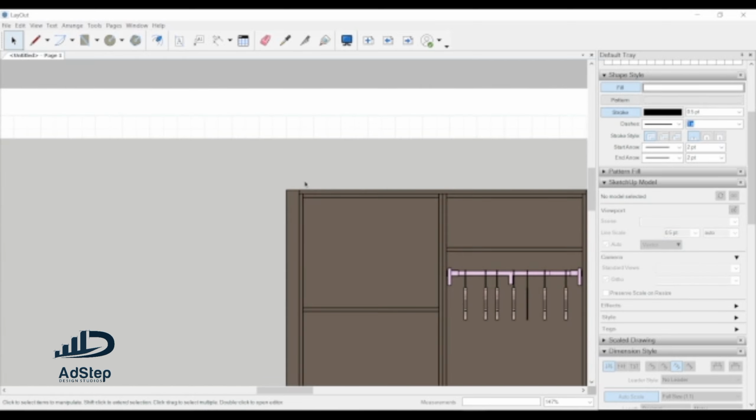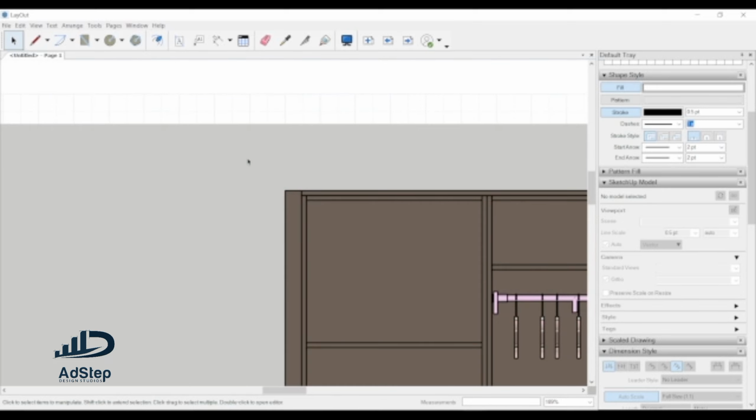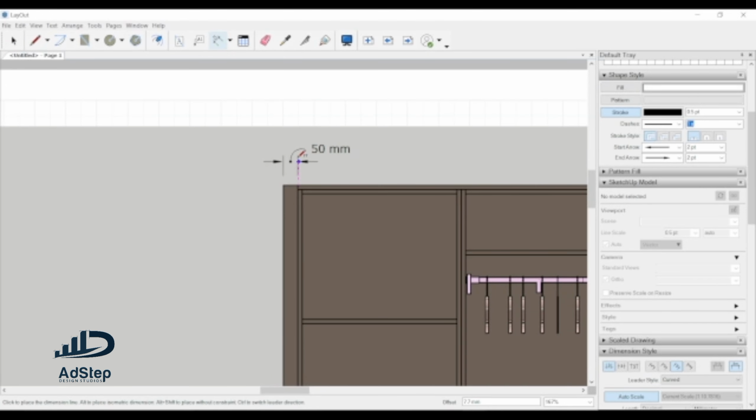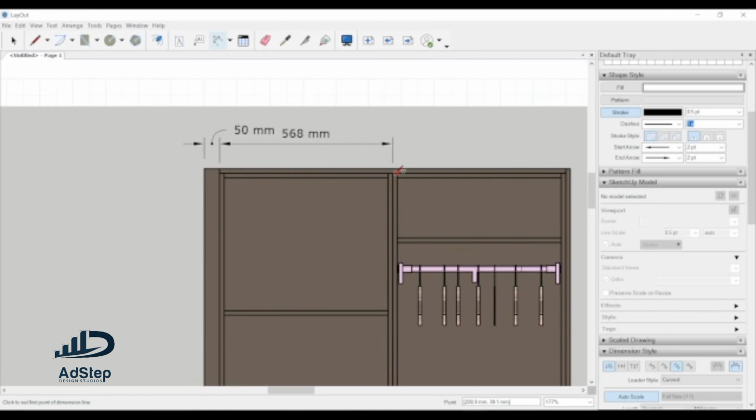So this one, you can just dimension it. Just dimension, from here to here, this is the filler. I dimension it. This one too. From here to here, dimension.